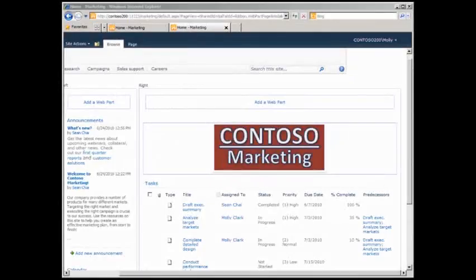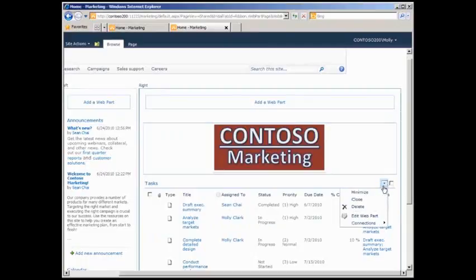In addition to moving or adding a web part, I can also change how a web part is displayed on the page. In the upper right-hand corner of my web part, for example, tasks, I have this little down arrow. And that's true for pretty much every web part on the page. If I go back to this arrow and click that, this gives me some options for deciding how to display my web part on the page. For example, I can minimize it, or I could close or delete it. I can also edit my web part, which offers me a bunch more options, and I can add connections to other information on the page.